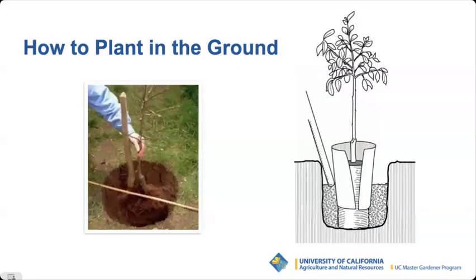Dig a hole much wider than the ball of the tree. In general, the hole should be about as deep as the root ball and about twice its diameter. Adjust the depth of the hole so that the upper surface of the root ball is about 1 inch above the surrounding ground when the tree is lowered into the hole. You want to plant the tree proud so that the root ball is sticking up out of the ground a bit. Fill the area surrounding the ball to the top, but leave the upper surface of the original root ball exposed.